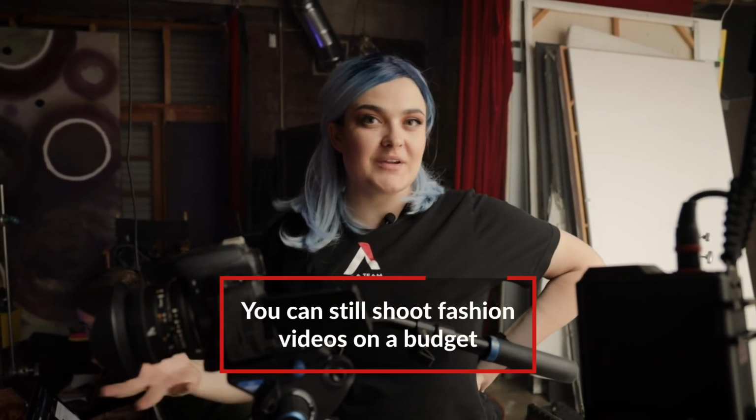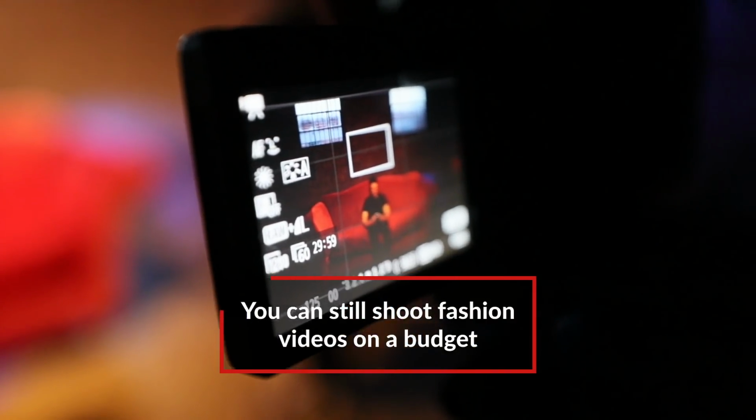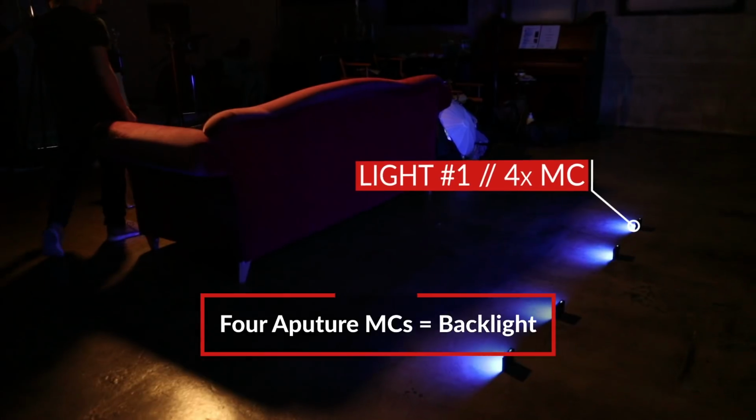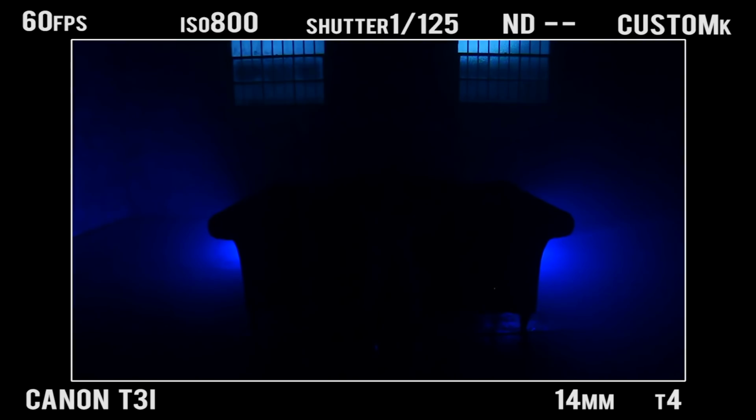For the more budget setup, if you can't afford a cinema camera, if you can't afford really crazy lighting, there are things that you can do. First of all, I am shooting on a Canon T3i. We placed 4 Aputure MCs on the line directly behind the couch so that they're not visible from the camera, but so that they give the biggest punch behind the couch.